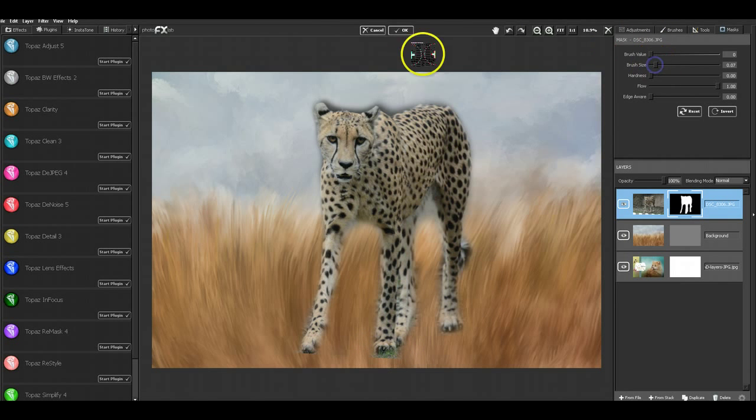I'm going to make a smaller brush size. I'm going to go around his ears and his head. There's a darkness behind him because of his dark background. And obviously I don't want any of that showing because he's against the sky, so he wouldn't have a dark line around him. So I try to get as close as I can. And later I'll bring some of this texture over his actual fur.